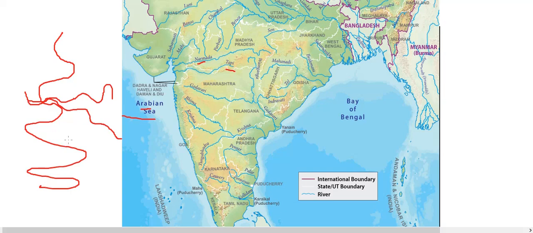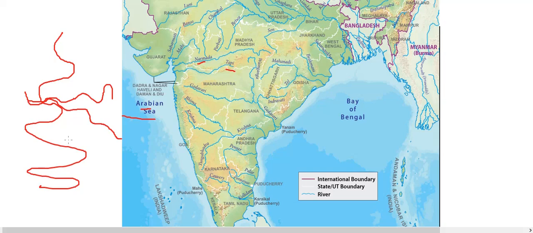And these rivers are non-perennial in nature. Means they are seasonal. They are fed by rainfall and the water that comes from it. Snow doesn't have any role in feeding these rivers. Narmada and Tapi have some rift valleys, so they follow some snake-like structure, but overall the other rivers follow a fixed course. They are all older than the Himalayan rivers. They have an absence of meanders and they have non-perennial flow.